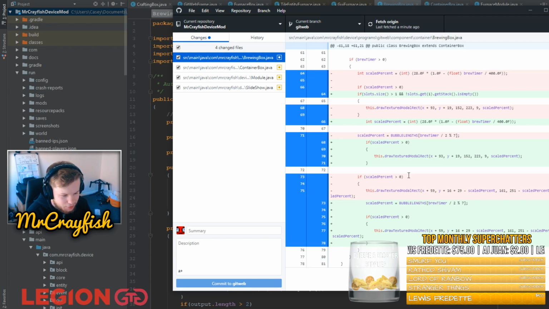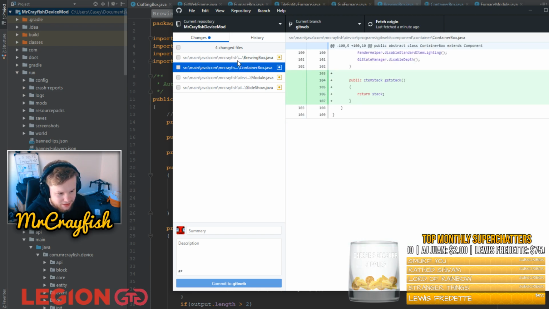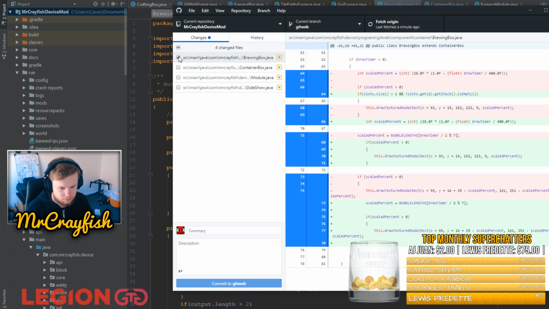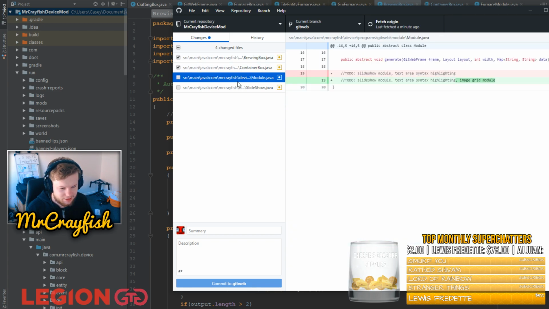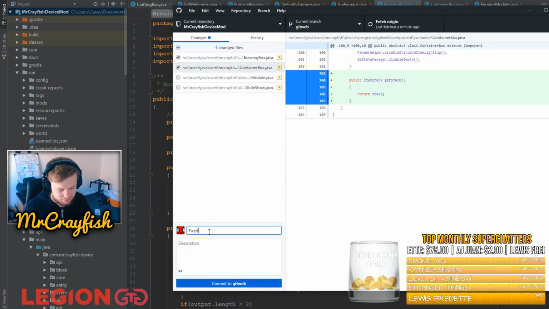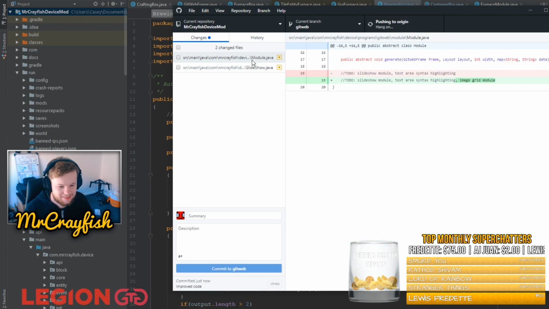It's like something just moved, like I've repositioned it or something. Get stack. I don't know, it's like fixed up. Improved code somehow. I don't know what that is.